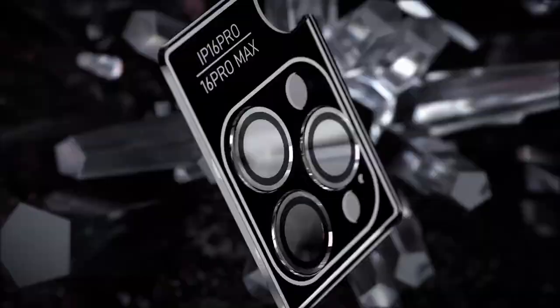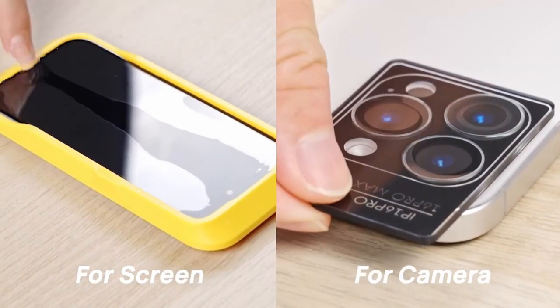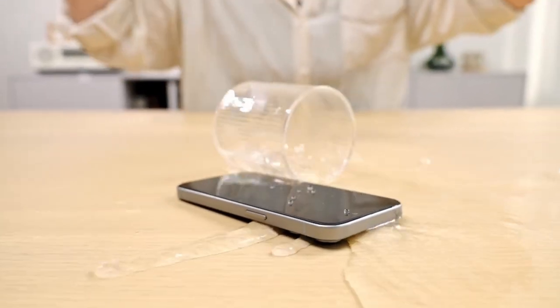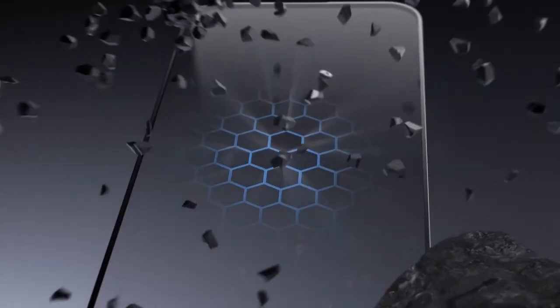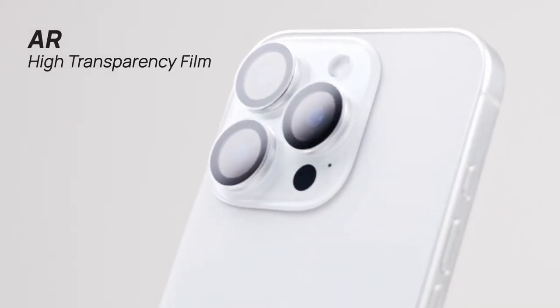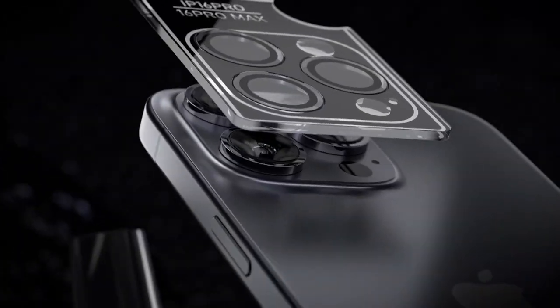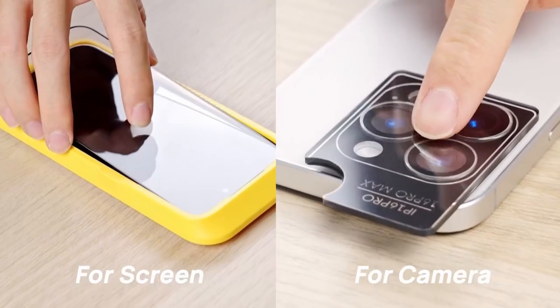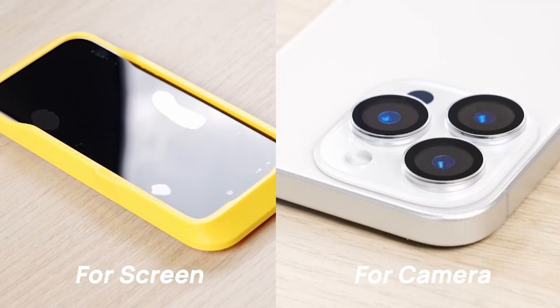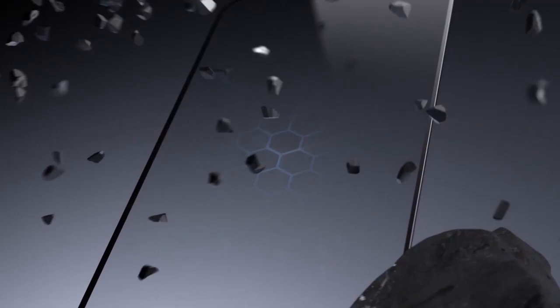At number 2 is the Lamacol 2 Plus 2 Screen Protector, which offers a comprehensive solution for safeguarding your iPhone 16 Pro Max's screen and camera lens. The aligned frame and unique static auto-suction technology ensure a quick, easy, and bubble-free installation. The 0.8mm PC backing prevents bending and distortion, ensuring a perfect fit. Crafted from six layers of precision material with a hardness of over 9H, it can withstand accidental drops and scratches, backed by 20kg pressure tests and over 10,000 abrasion tests.